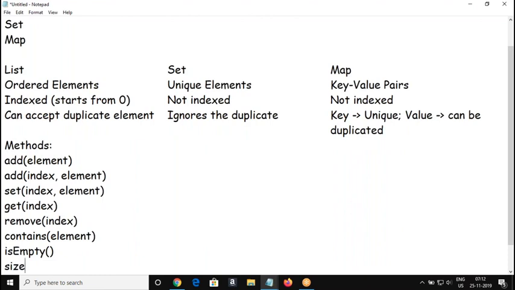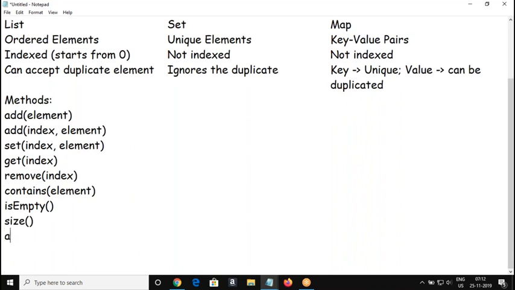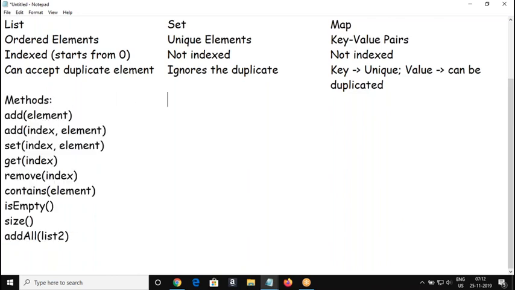Size gets the size of the list. And the addAll method adds one list's elements into another list. When you create a list, you can create it with elements by referring to another list in this method. So all the elements in list 2 will be copied to the current list. These are some of the methods.